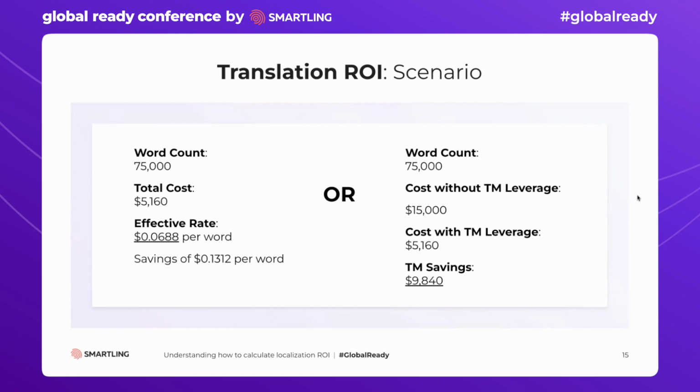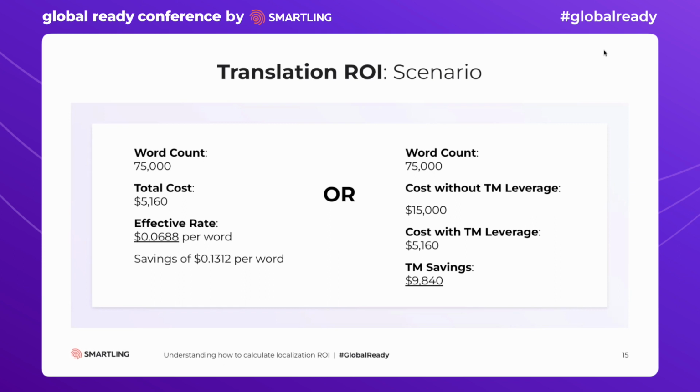Looking on the left side, there are two ways that I really present this when I'm speaking with customers about their cost savings and their ROI when it comes to translation memory leverage. The first of which is an effective rate. So, hey, Ryan, you told me 20 cents per word, and I'm going to see some savings based on translation memory leverage. What did I actually pay you per word? Let's do the math there.